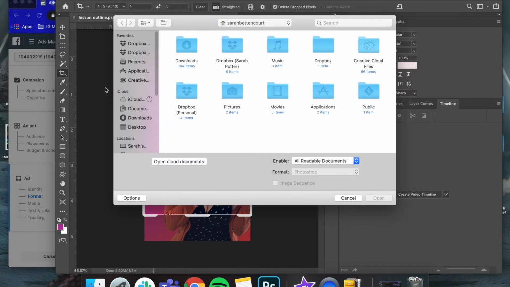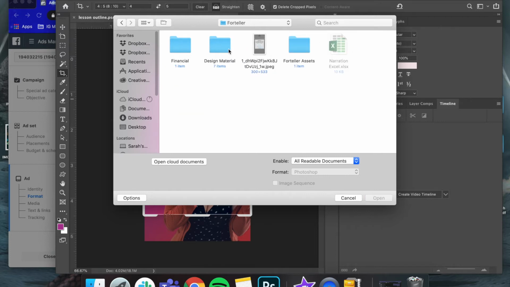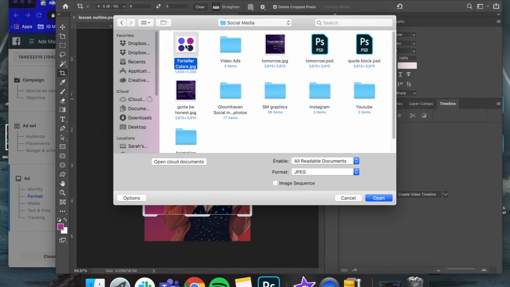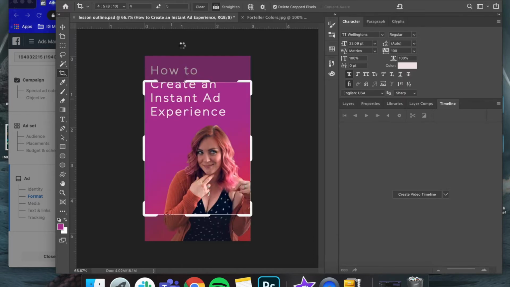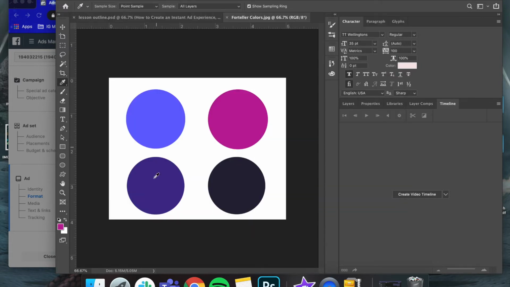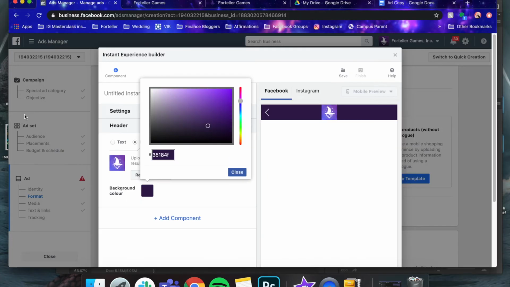Then you can go to Open, and then open up some of the assets that you might have available through Dropbox. And I like to pull together these little simple circles that show off all of the colors in a much more cohesive space, as opposed to looking through and trying to find exact colors through different branding.